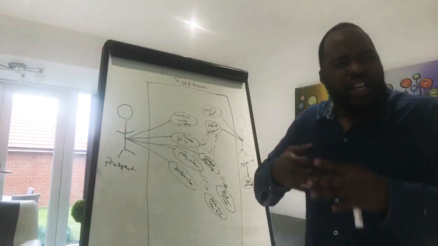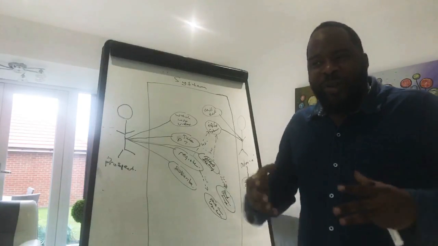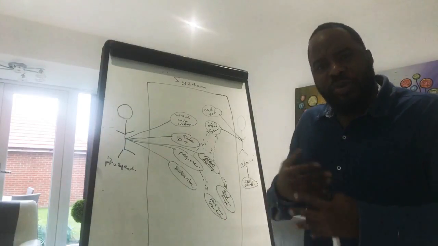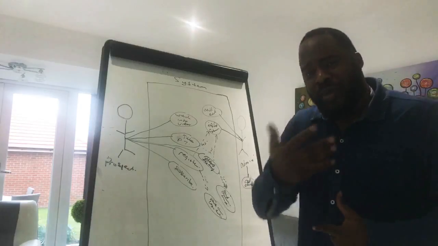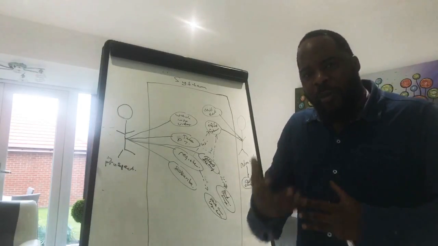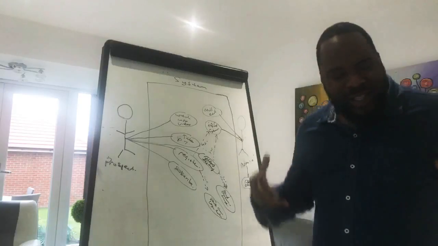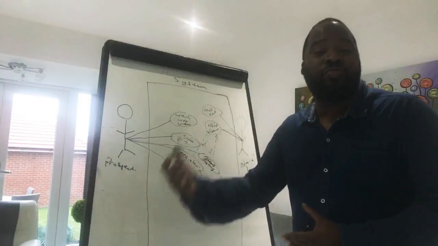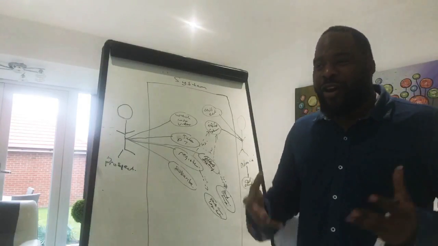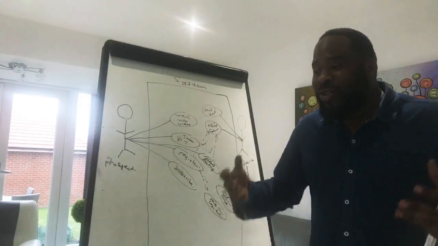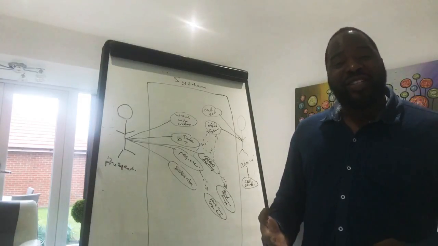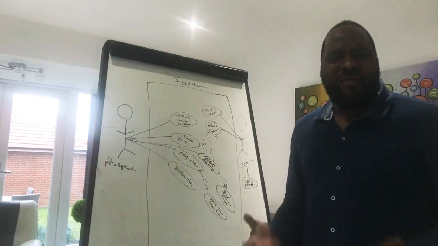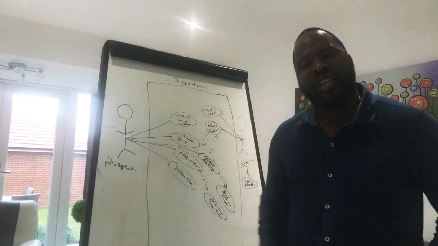So you can see this is technical, but in reality there's really nothing technical about it apart from you interpreting in simple English how the user will use the system. You are a business analyst, a translator or communicator. Your job is to understand what a business is trying to do and translate it in a way whereby the developer can easily understand how to build it in terms of the logic. It's not rocket science to be a business analyst. You just need an understanding of the business, what they're trying to achieve, and how to use the right techniques, in this case a UML diagram, to interpret it. Very simple, something you can easily do.